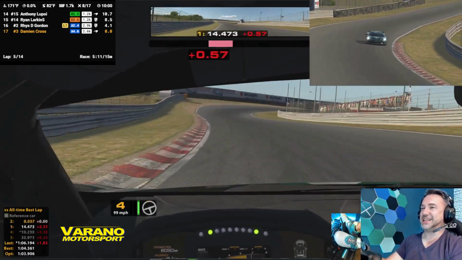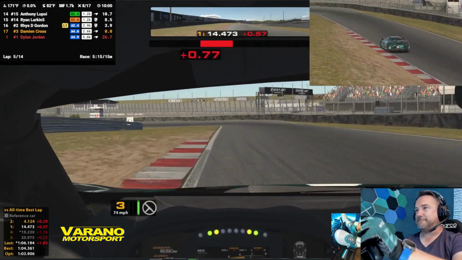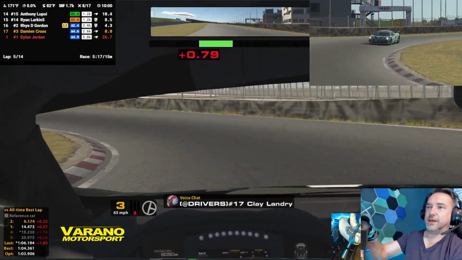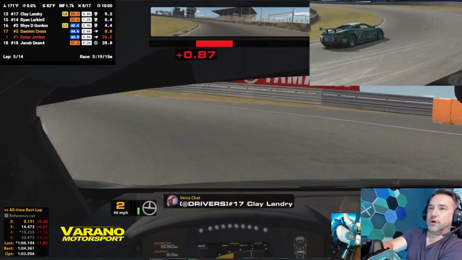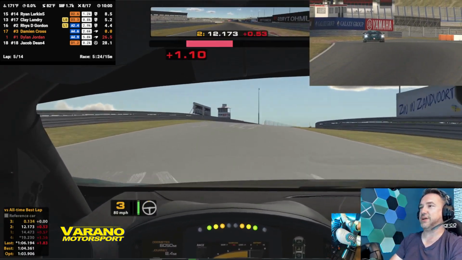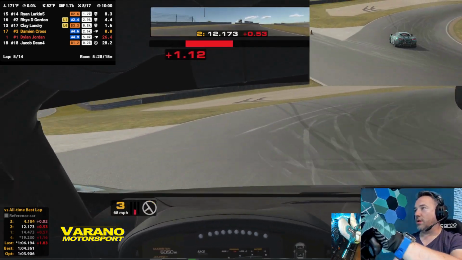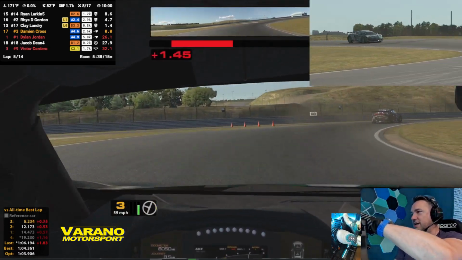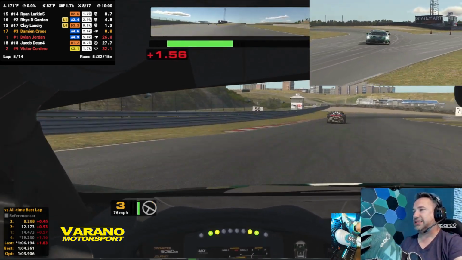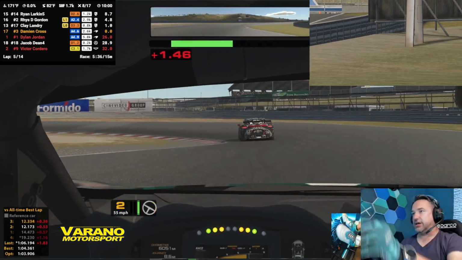So we've still got 8 seconds up to the next guy. I just haven't got the pace in this car. Come on, come on. Oh. That sounded like something has happened. And we're now catching Clay quite quickly. There's smoke. Where is he? He's over there. Oh, if his car's not damaged, we're going to struggle to catch him. We'll do our best, though.